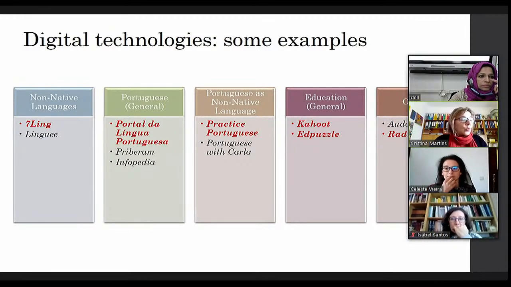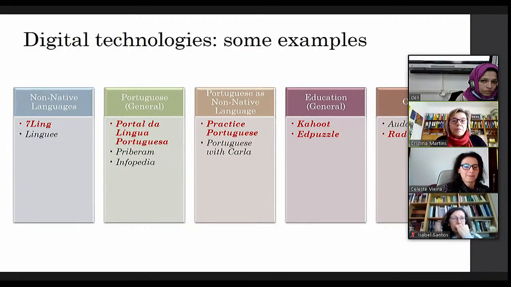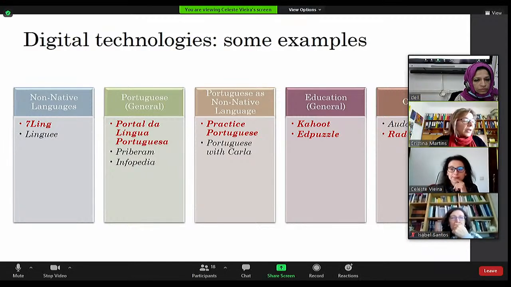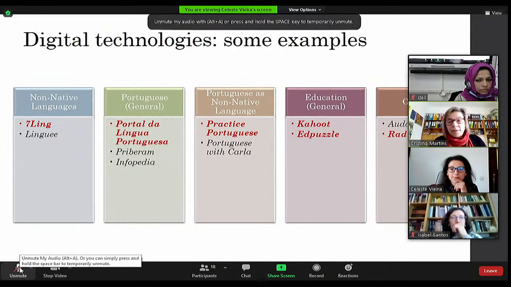To finish, we will consider the category of digital technologies that have been designed for other purposes, not educational purposes, but that can also be used in educational settings. A sound editor such as Audacity is a good example of this, but we will treat you with a presentation of Radio Garden, also involving sound, but in the form of raw data.